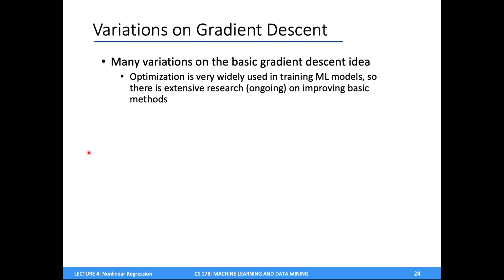Okay, and then for our last slide on gradient descent, I'll point out that gradient descent isn't the only algorithm that we could use to fit models. There are a lot of different variations on this basic idea of doing optimization in parameter space. In fact, there's a whole community in machine learning of people who just work on optimization algorithms. They don't work on models, just new algorithms for actually fitting models.